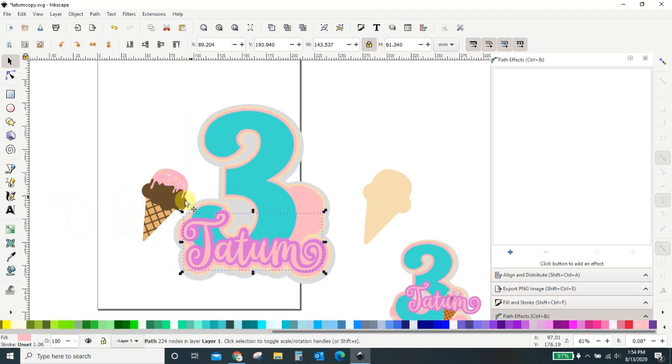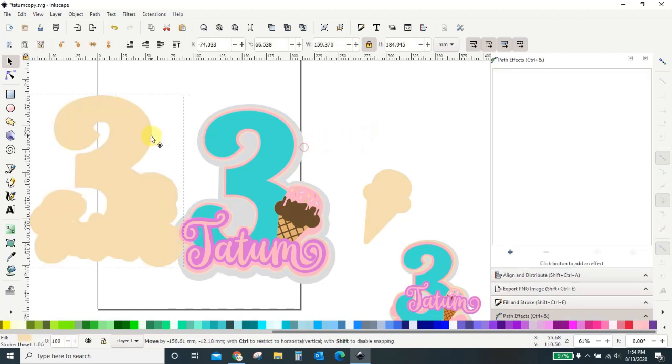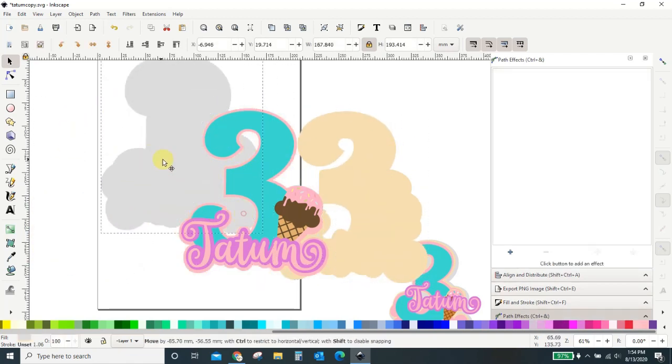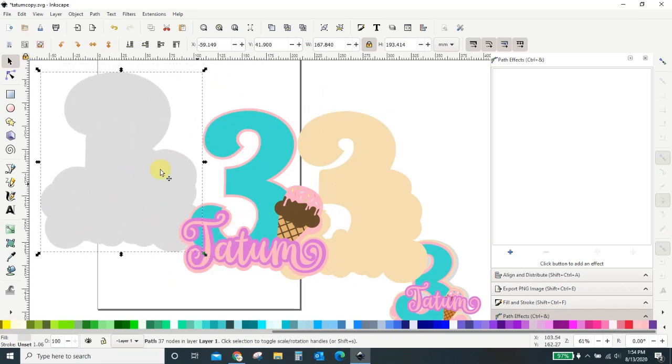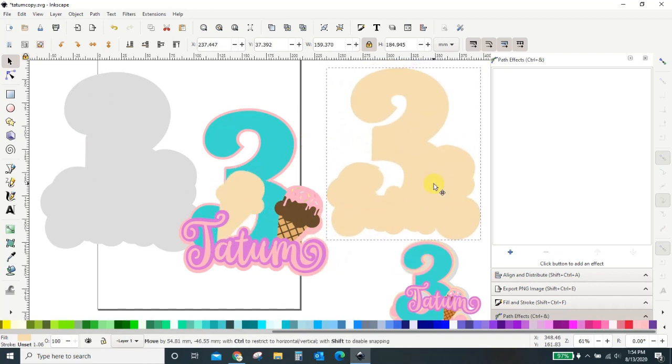You could have made it 3 layers, or you could have made it more layers, and that's just what I chose to do. The important thing is your base layer, this gray one here, needs to be a big solid chunk. This right here would not be a good base layer because this is not filled in and this is not filled in. You want a solid with no gaps, no holes, big chunk for your base layer.